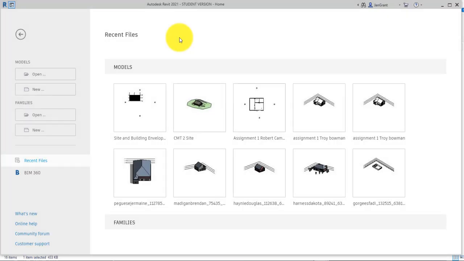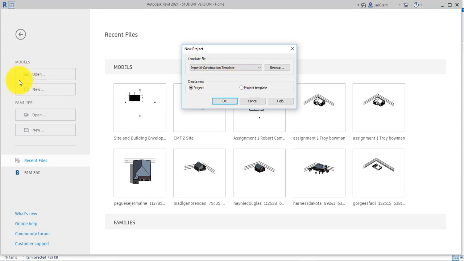In this video, we're going to take a look at some of the construction tools that we can use in a BIM technology software program like Revit. Let's go ahead and start a brand new drawing this time using the architectural template. So click on New and then Architectural Template.